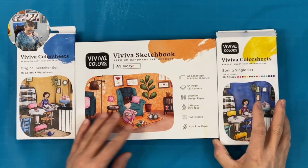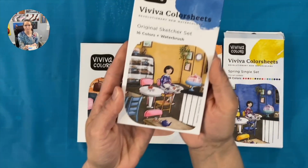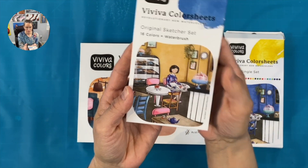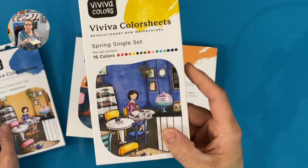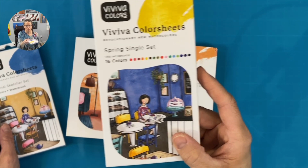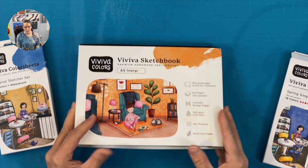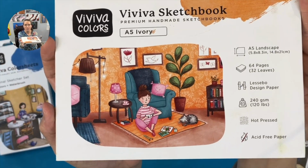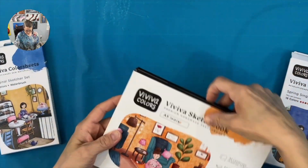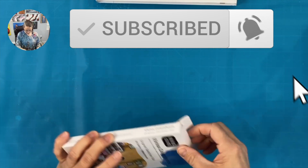They've sent me 3 separate products, and we've got the original Sketcher sheet and a water brush, so I'm definitely going to take a look at that one today. There's a Spring Colors single sheet, so I'll be testing this as well. And then, as something to try this out on, the Sketchbook. There we are. Okay, so first, let's take a look at the color sheets.